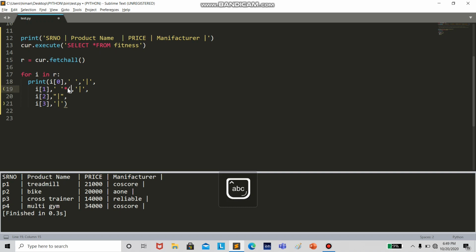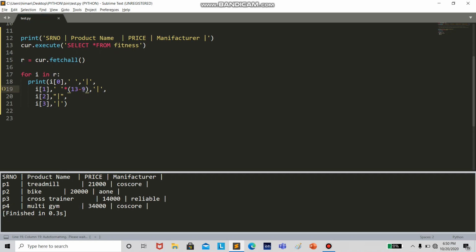So I'm going to take a tuple. You have 13 spaces minus, okay, you don't want 13 spaces. You need to subtract the length of treadmill, right? The length of treadmill is 1 2 3 4 5 6 7 8 9, so you can write 9.